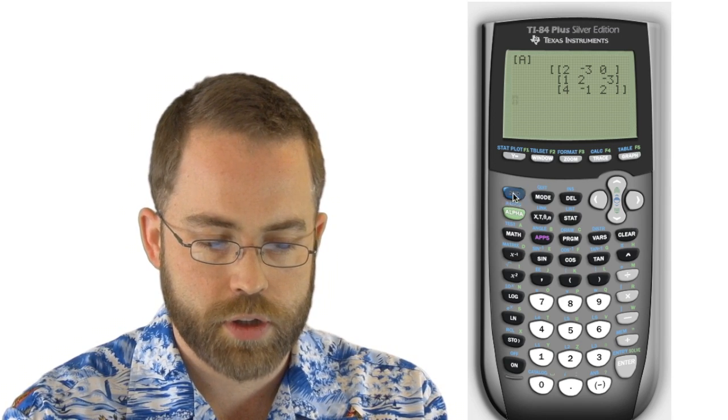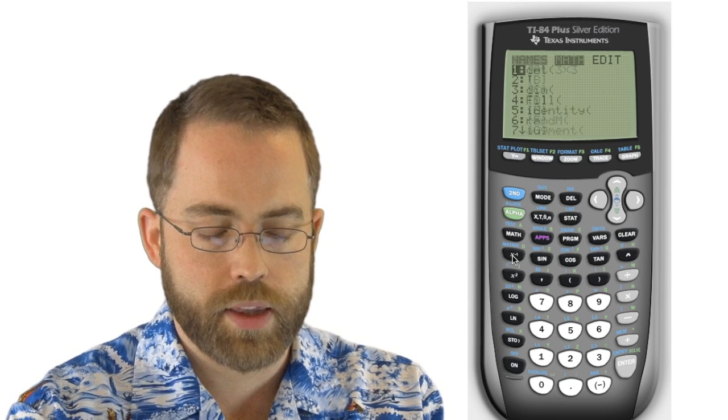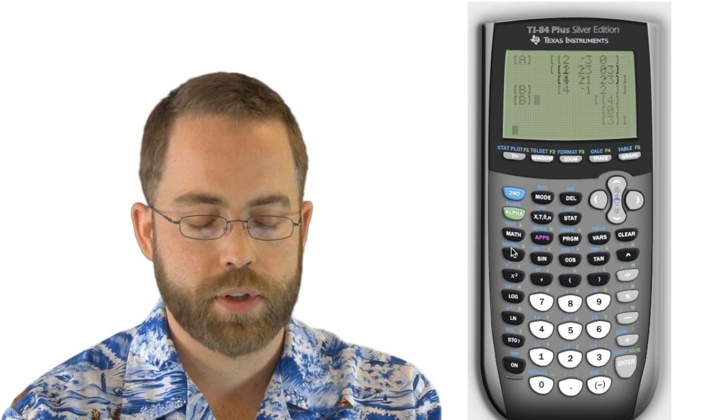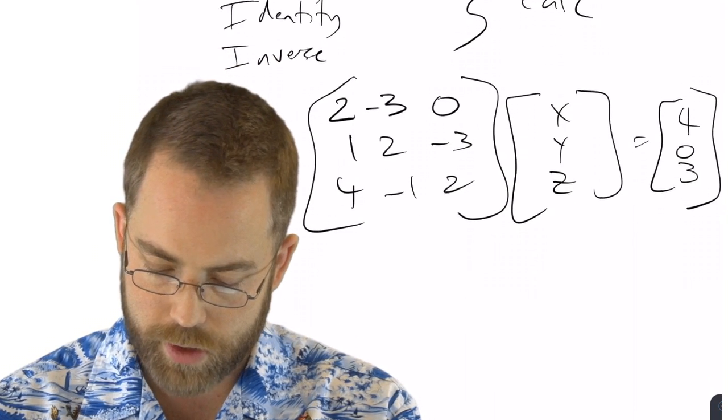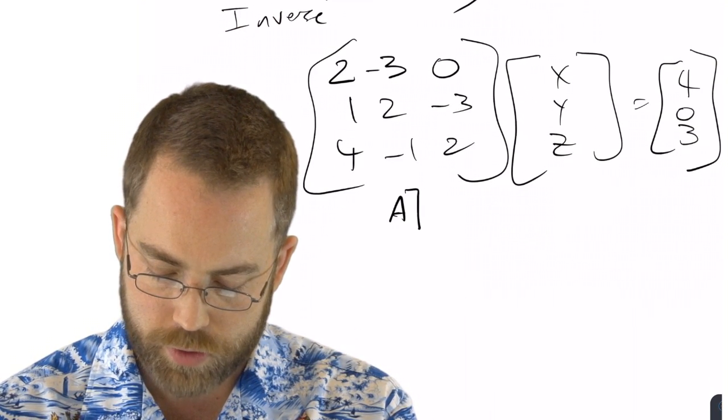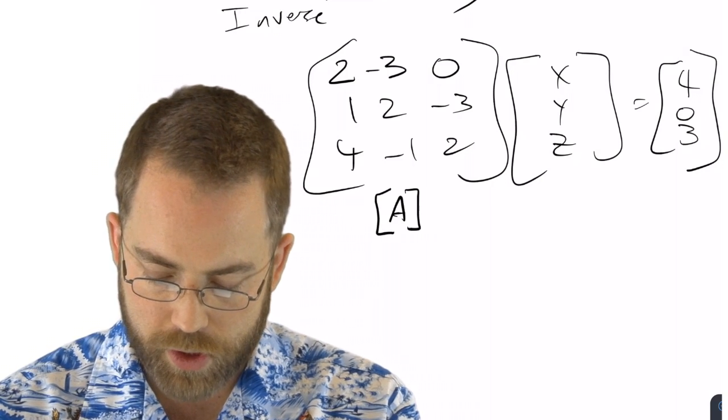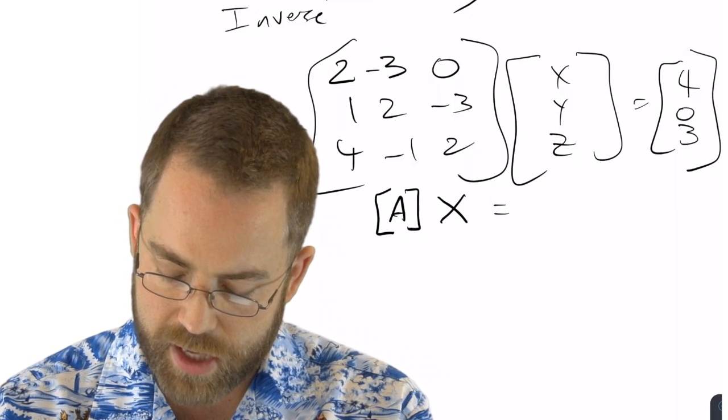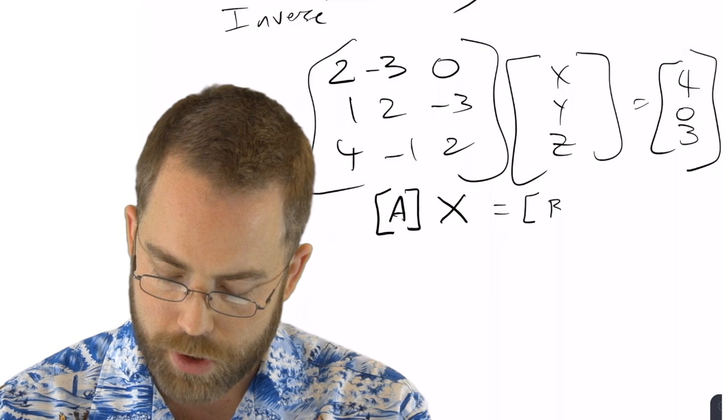Okay, so now continuing our matrix equation, I need an equation for this constant matrix, all the numbers there. So that is a 3 by 1 with 4, 0, and 3 in it like that. And again, I like to double check myself because I make mistakes, but there it is. All right. So I've got matrix A and B. So what we've done now is we've entered in the calculator. That one is matrix A. We're just going to keep calling this X, Y, Z. It is the unknown. It's matrix X. It's what we're looking for. And then we're going to try to solve that that is equal to matrix B.